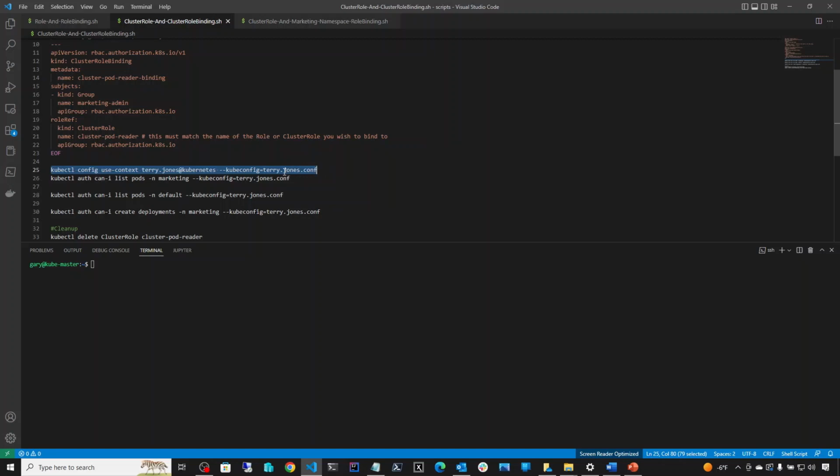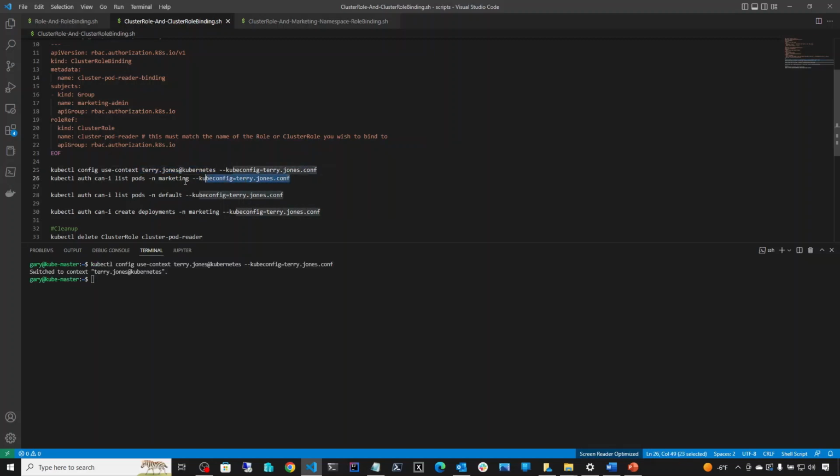Basically, you're going to use Terry Jones's configuration file and set it to the context called Terry Jones@kubernetes. So let's go ahead and do that. We set the context for the current user.